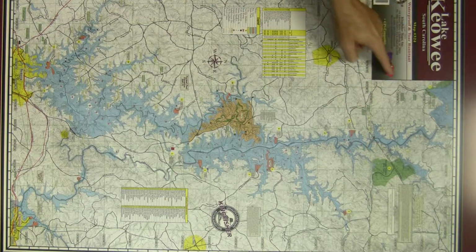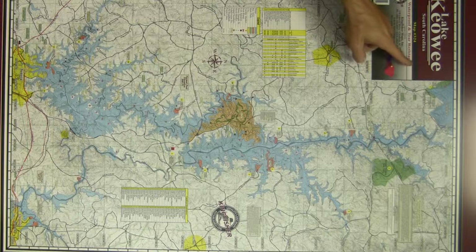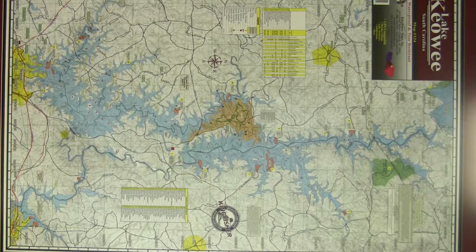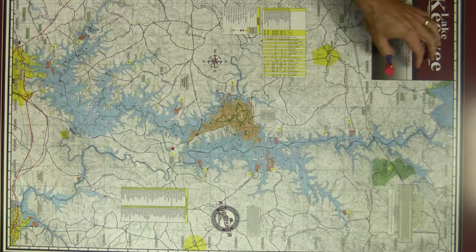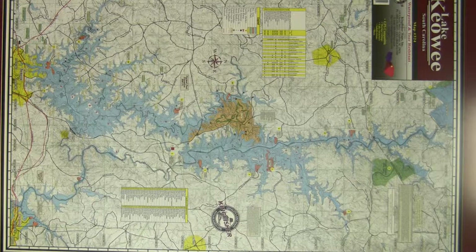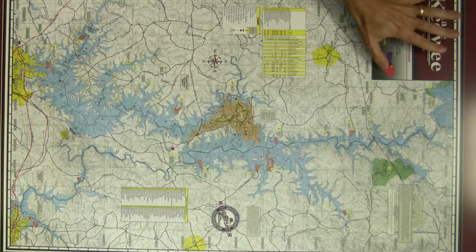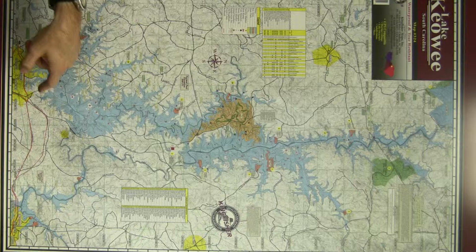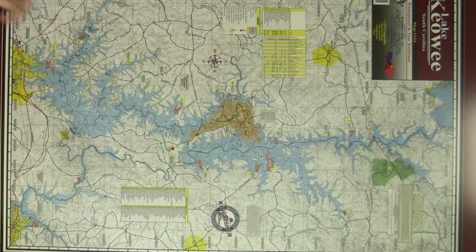Northwest are two little quaint mountain towns called Highlands and Cashiers, North Carolina. Those are really seasonal towns. They open up about April and close back down around November. Quaint shopping, window shopping, restaurants, elevations of 3,000 to 4,000 feet right up against the Blue Ridge Mountains. As we come back around this way, we have Atlanta, southeast of us, about 2 hours away. And down along the coast, you can be in downtown Charleston from Lake Keowee in about 3.5 hours.